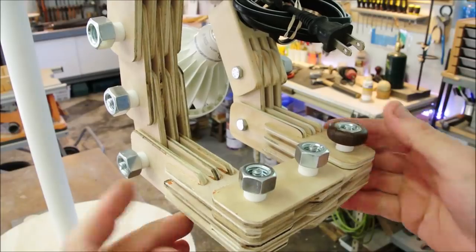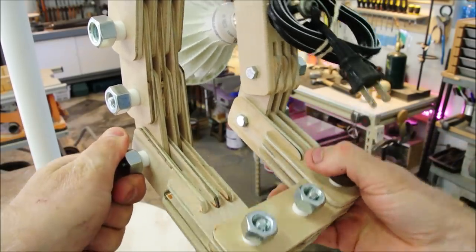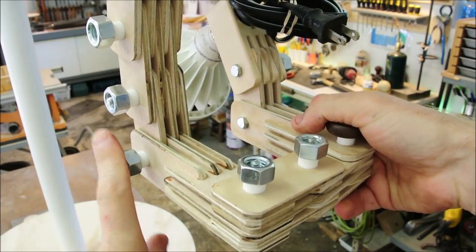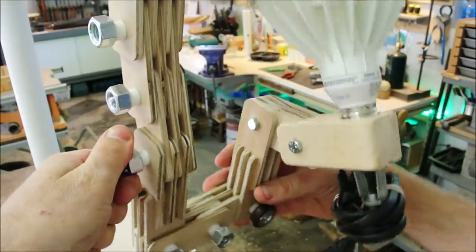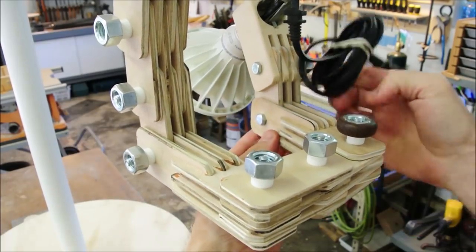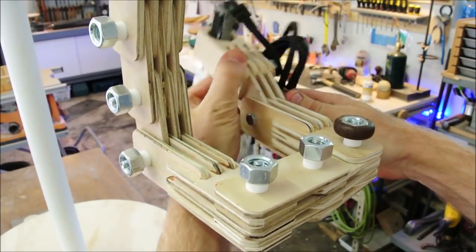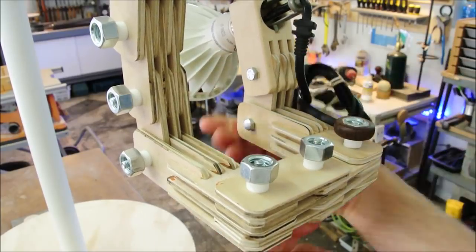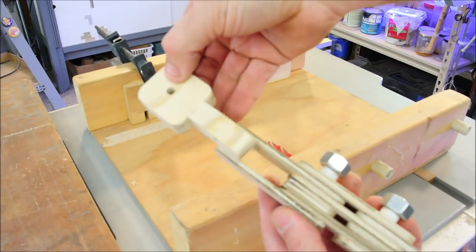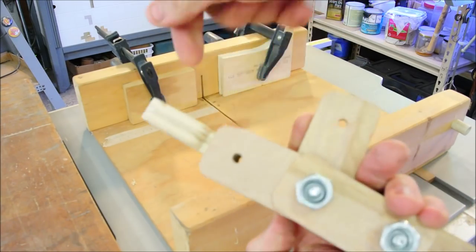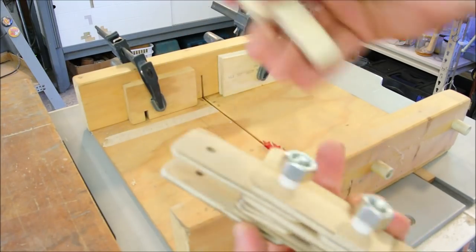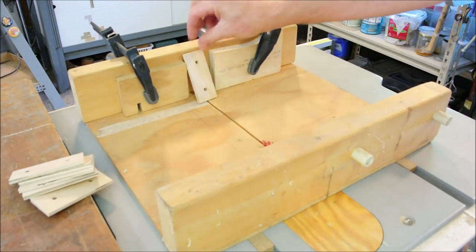The most complicated part to make is this thing right here - it's a switch. What it does is it changes the axis of rotation from this way to this way. There are two of them in this example because there's another one right here. It allows the lamp to move this way or this way. It's possible to make an axis switch that's really simple like this one, but it only touches in two places so it doesn't really get the friction that we want.